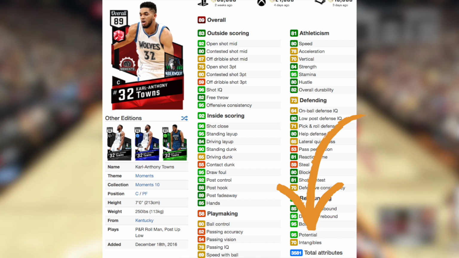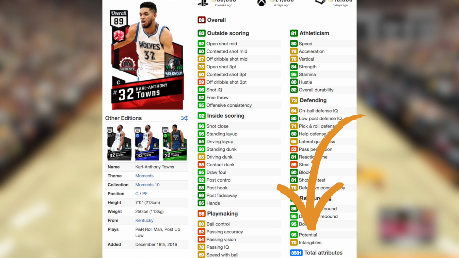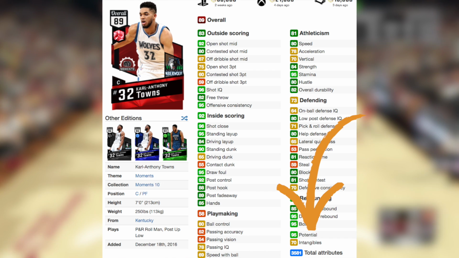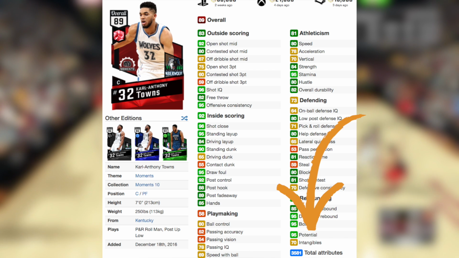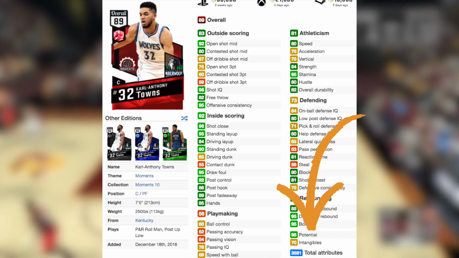Next, we have one of the best centers in the game, and it is Ruby Karl-Anthony Towns. With a 75 open shot 3 and a 92 open shot mid, as well as an 80 speed, this card is pretty much unstoppable. And I haven't even mentioned the fact that it has an 88 post hook and 89 post fadeaway, so it can take people inside. This card is absolutely incredible, but there is one stat that brings the rating down. And of course, it is the intangibles, which this card only has at 70.